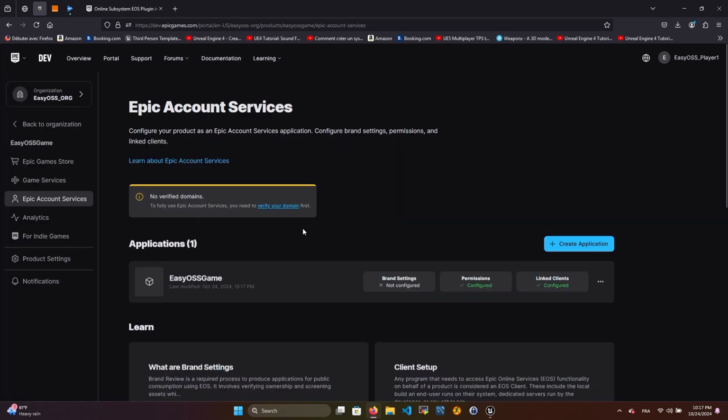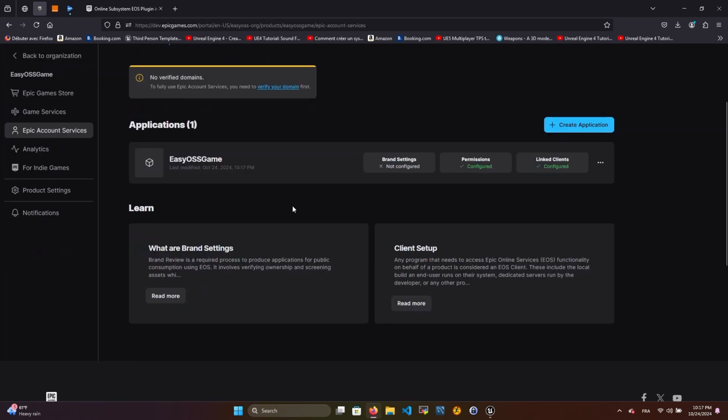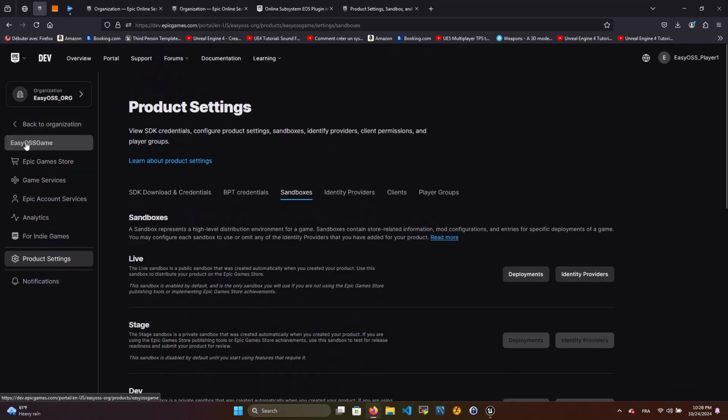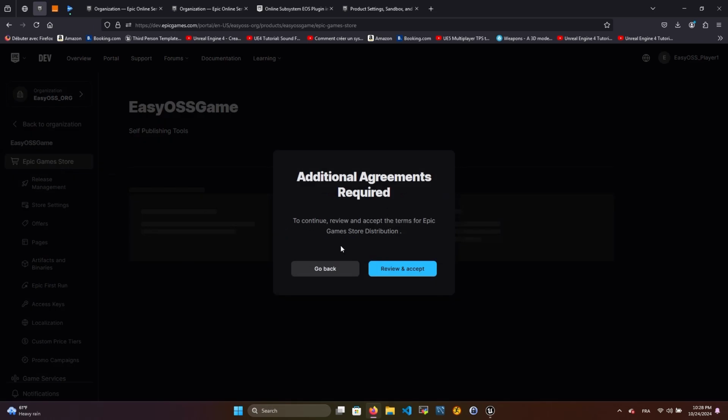Once finished, we will do the last step. We will create a sandbox for the dev. To be able to do it, we must first click on the game store and accept the agreements.